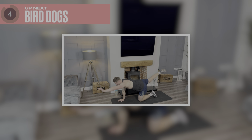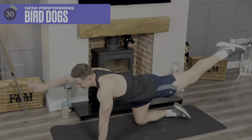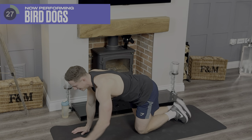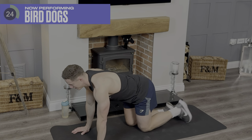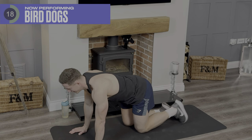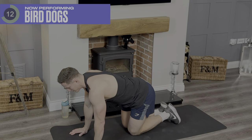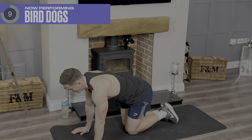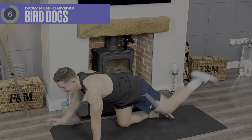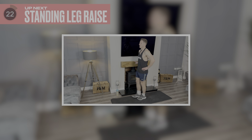Going again, 5 seconds. Three, two, one. So bird dogs, what you're going to do is take your opposite arm and leg horizontal to the ground, back into middle, reset, and then squat. So it's really good for your core. Five more seconds. Three, two, one. Fantastic. Grab some water, catch breath, and we're going to go into standing leg raises.